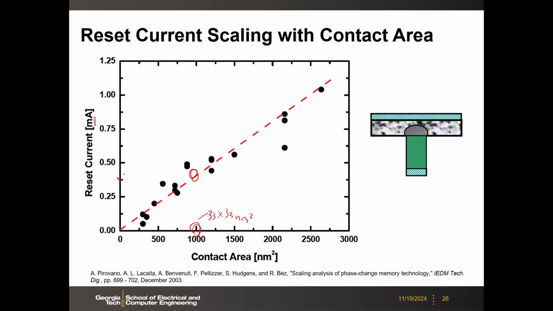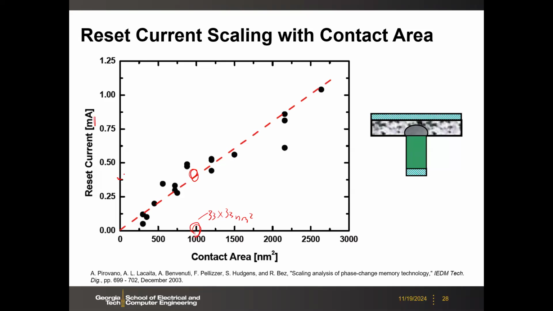Because today, as SRAM, you are at the 3 nanometer node. If you recall the number 0.02 micrometer square, that will translate to 100 nanometer by 200 nanometer to have that 6 transistor cell there. So here, if you do 30 by 30, then the current is pretty large, like a few hundred micron. If you have 1T1R, each access transistor with a minimal W over L can only provide you tens of micron. So if you want 400 micron, you need a W over L like 10, which is crazy here. So of course, this is not optimized.